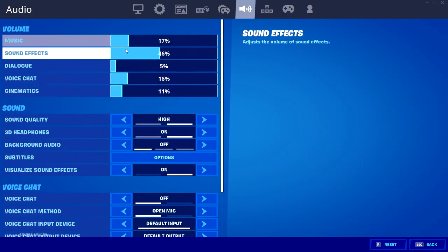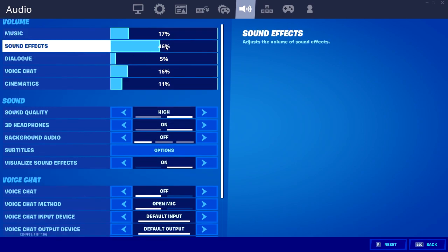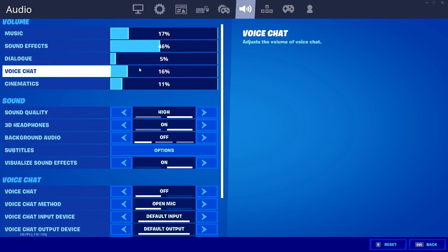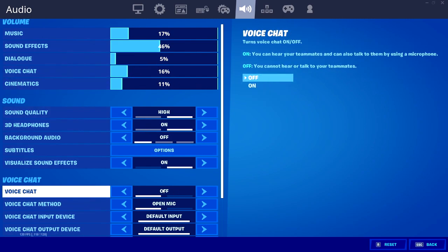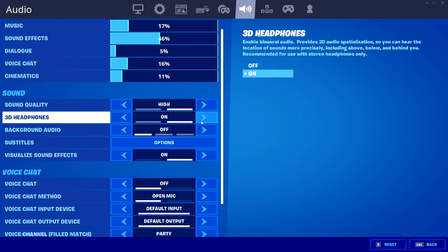Audio, this is what I have. I have music at 17% because I like hearing it, but it is not needed. Sound effects 46, so I can actually hear the game. Dialogue, voice chat, and cinematics I have relatively low. But when I do enable voice chat, because I have it off as you can see, I will turn that up. Sound quality on high, 3D headphones on obviously so you can hear everything more precisely.